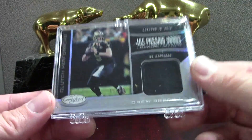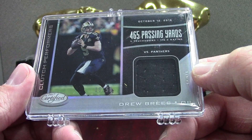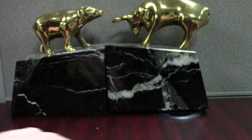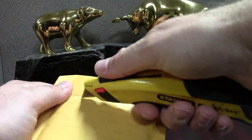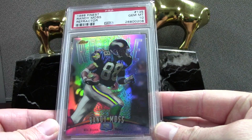Here's a Breeze clutch performance card, out of 50 — I think it's a game jersey too. 465 yards, October 16th. I remember watching that game — I went to a wedding the night before and had a terrible hangover. My friend got married October 15th, so I always remember that date.